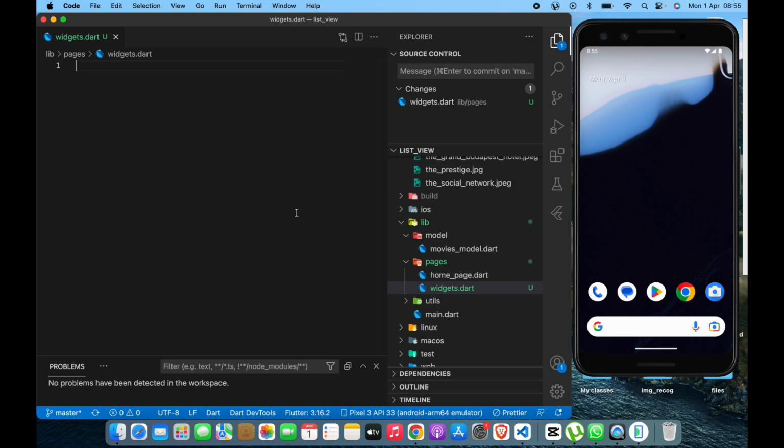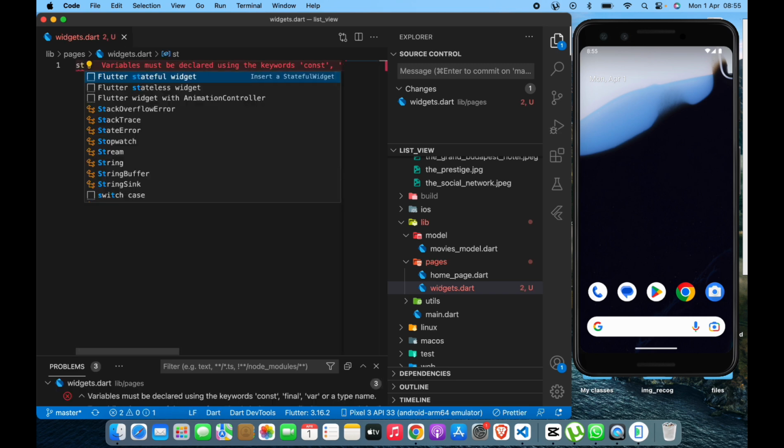And the next thing is, what are the types of widgets? Basically, in Flutter, we have only two types of widget. One is stateful, one is stateless. I thought you saw the widget types in the previous slide, right? Okay, then we'll move first to the stateless widget, then next time we'll go to the stateful widget. So we can create the stateless widget first, right?